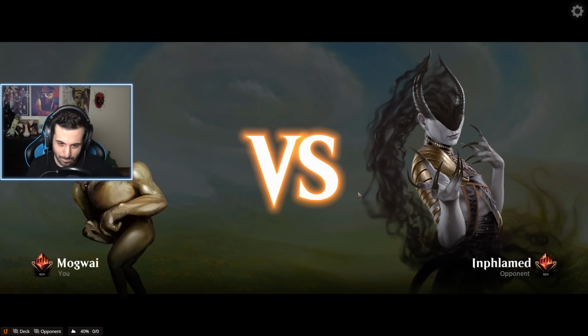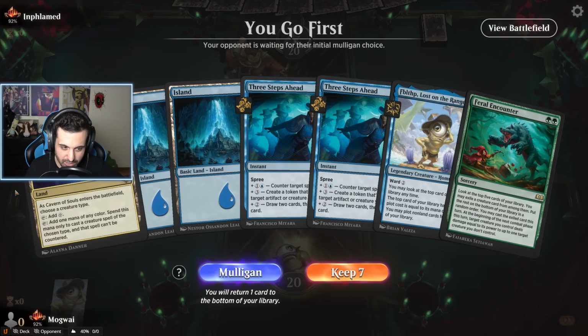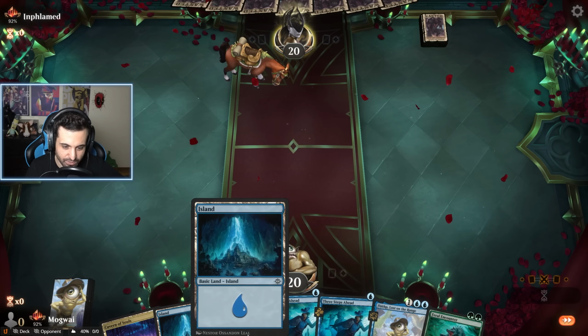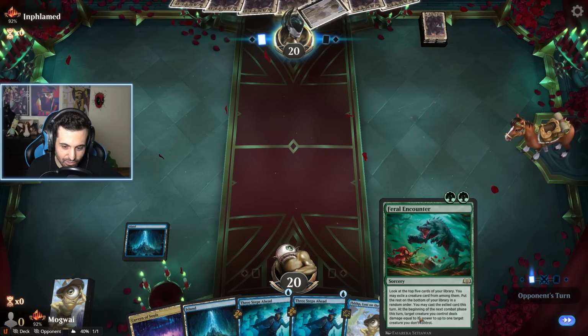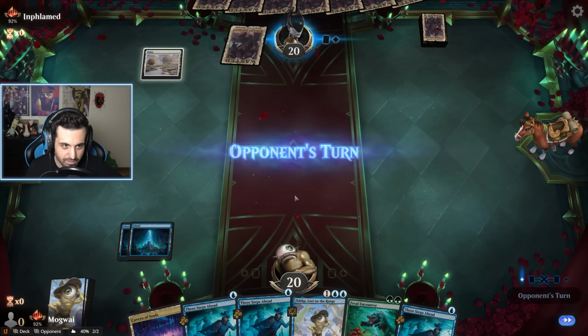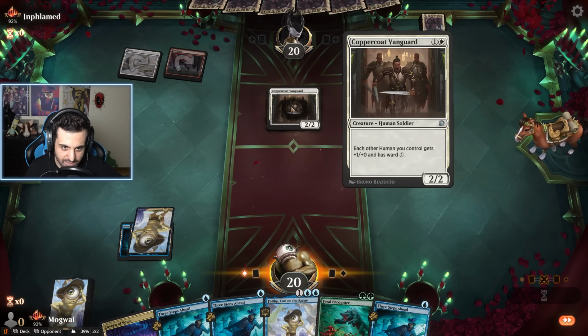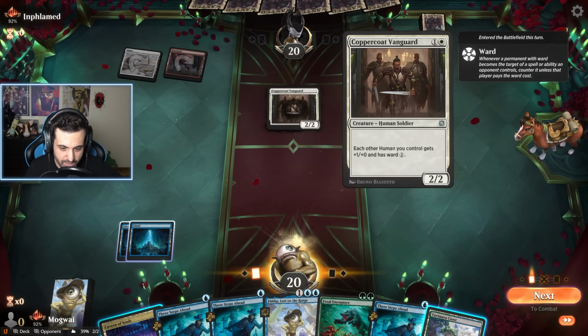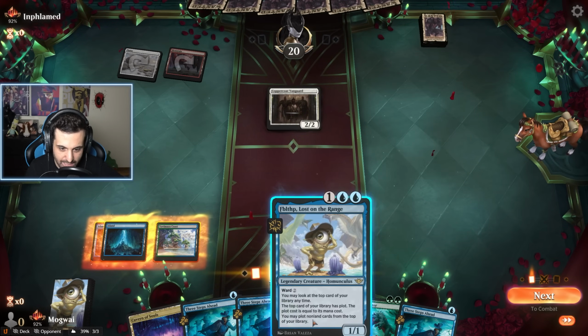All right. Interesting hand. It's not generally what I'm accustomed to with this deck, but I'm going to keep it. It's a 3-lander. We have double Island for the 3 Steps Ahead. We don't have mana for Feral Encounter, which is one of the things that I'm concerned about. But we have Fadopter. It seems to be a Boros deck, and I want to play you.